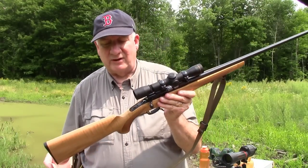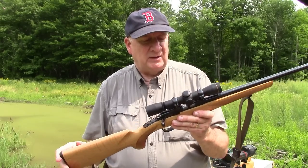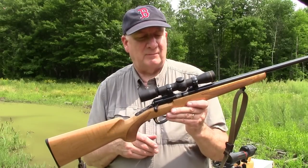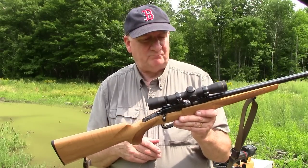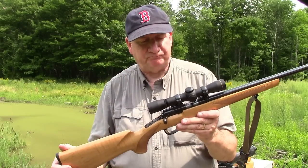I mean, this is not a cheap 22 by any means. It's drilled and tapped. This is not grooved for a typical mount for a 22 scope. This is drilled and tapped the same way a centerfire rifle is. I've got loophole mounts on it.